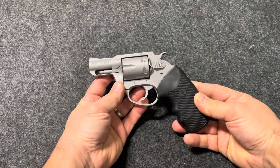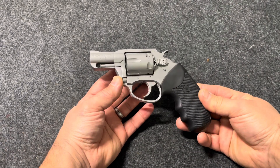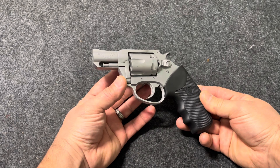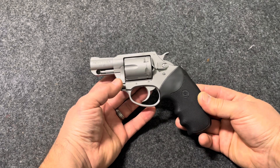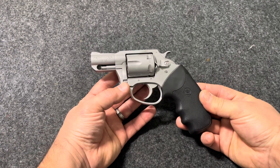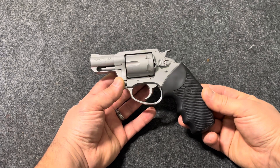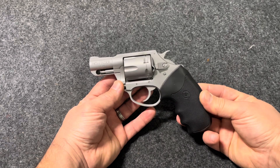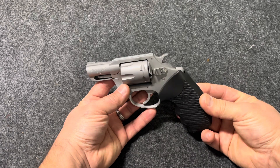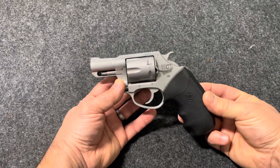I went back to the shop a couple days later after thinking about it and doing a bunch of searching online. I realized that the particular model I looked at was not one I could purchase brand new, so I had to buy one that was already traded into a shop because they're not on the approved roster in my state. The price was too good to pass up, so I went back, looked it over closely, tried to make an offer for a lower price and they said no. So I ended up buying it anyway — it was under $300 and in nice enough shape that I figured it was worth taking a chance.